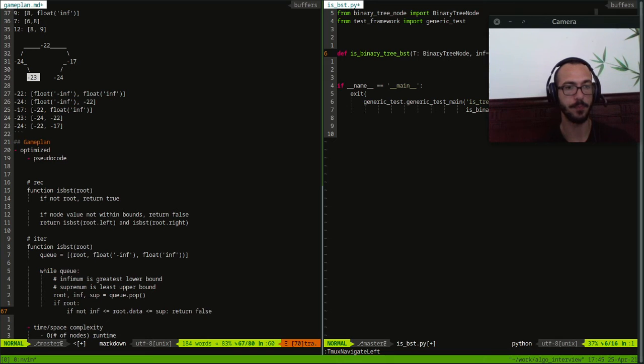So okay, first we check a node, and then we want to add the node's children to the queue. So how are we going to do that? Let's think here.